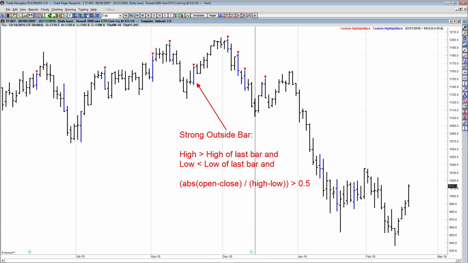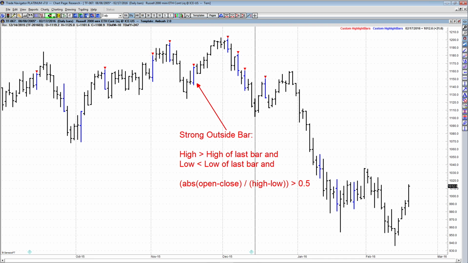bar. I'm especially interested in outside bars that are defined as strong outside bars. I don't like bars where we have an outside bar, but at the same time a lot of indecision. For example, if you look at this bar, technically it's an outside bar, but the open and close are almost the same, compared to bars like this one or this one where we have a weak close, or looking at this bar where we have a clearly strong close, so no indecision. Now how can we put that into a formula to be able to backtest it?